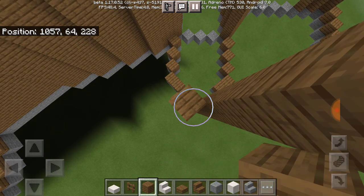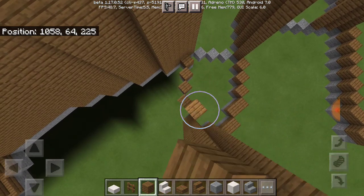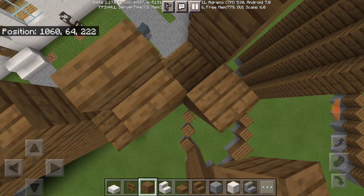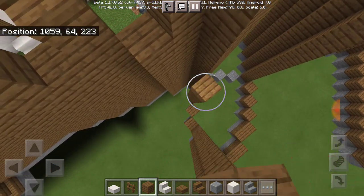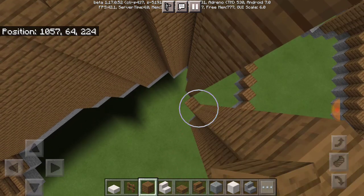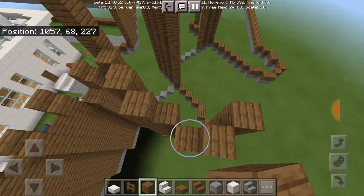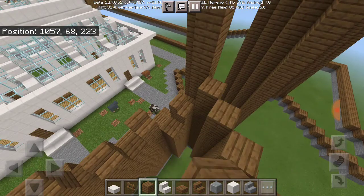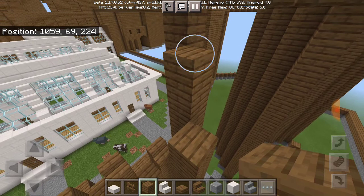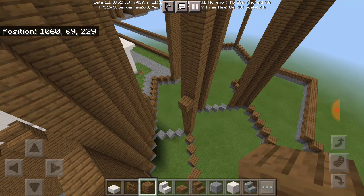You don't really have to go all the way down to the bottom just to do the blocks. If you're high enough, you can actually reach the blocks from way up. Did I seriously put another block somewhere? Yeah, I did, right there.